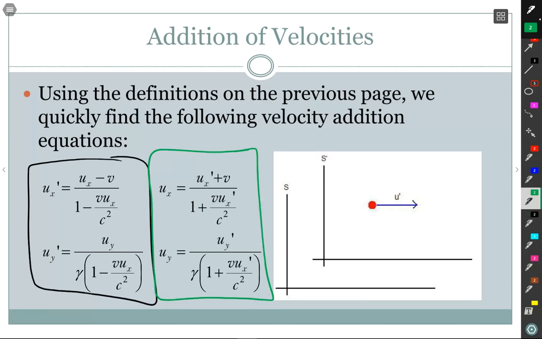What's the difference in the two? The only difference is the reference frame for v. Frame 1 sees the particle going away at speed v, so frame 2 sees the particle approaching at speed v, or sees frame 1 approaching at speed v. So the sign of the v is shifted. That's the only difference between those two equations. So if you can do one, you've already done the other. Because what was special about the prime? Nothing. We just chose one reference frame and called the other one prime.